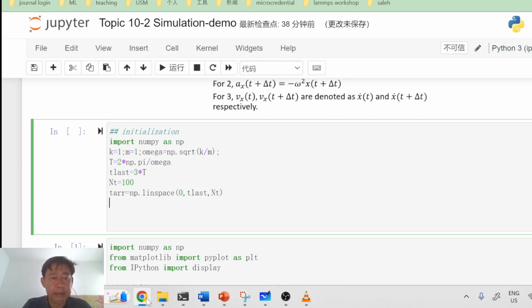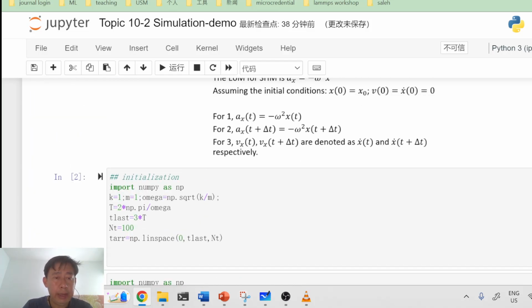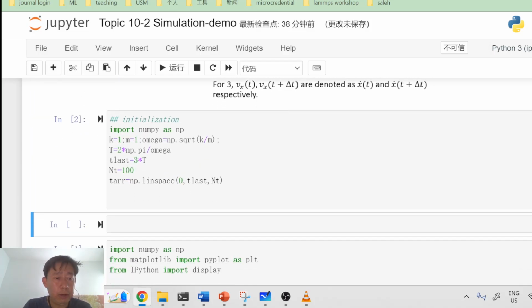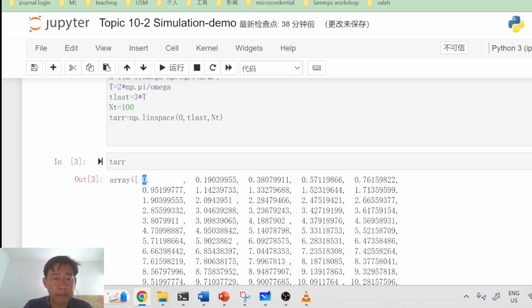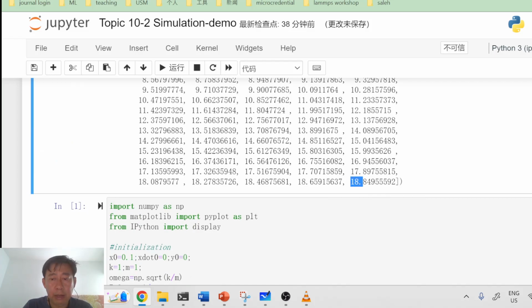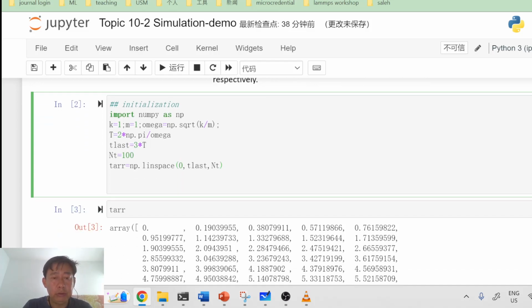So let's execute this and try to figure out what t_arr is. The t_arr is just numbers starting from 0 up to the last time, 18.8, which is t_last, and there are 100 grid points between them. Then you also need to know delta t, the difference in time between two grid points.